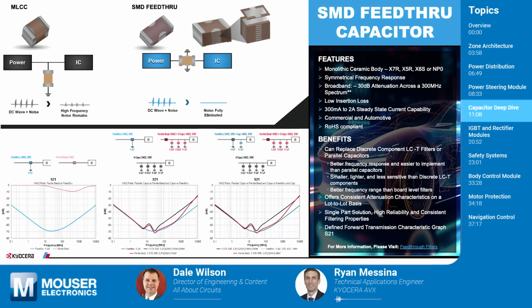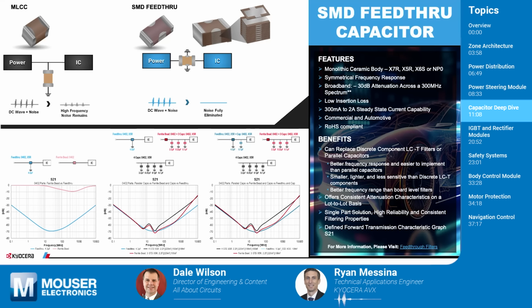Well, what we can do is get rid of 4 parts and replace them with this 3-terminal capacitor. It's 1 part that does the job of 4. So it's really neat. They have really, really great specs. If you look at the graphs down below, you can see that the blue line on those curves is the 3-terminal, the feed-through capacitor. So on the graph in the middle and all the way on the right, you can see the other 2 lines. The red line on the graph is with a ferrite bead and 3 caps. And then the black line almost directly mimics that red line, and the black line would be those 4 caps in parallel.